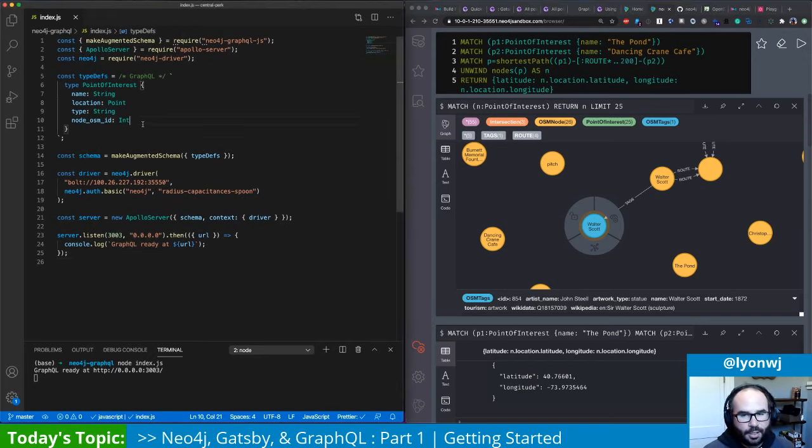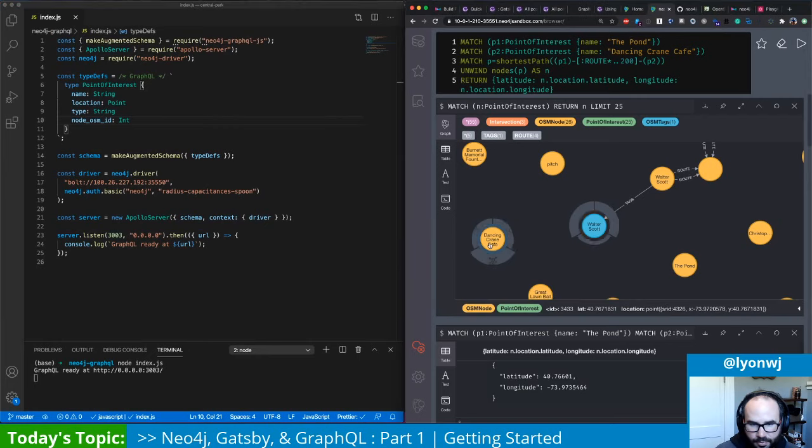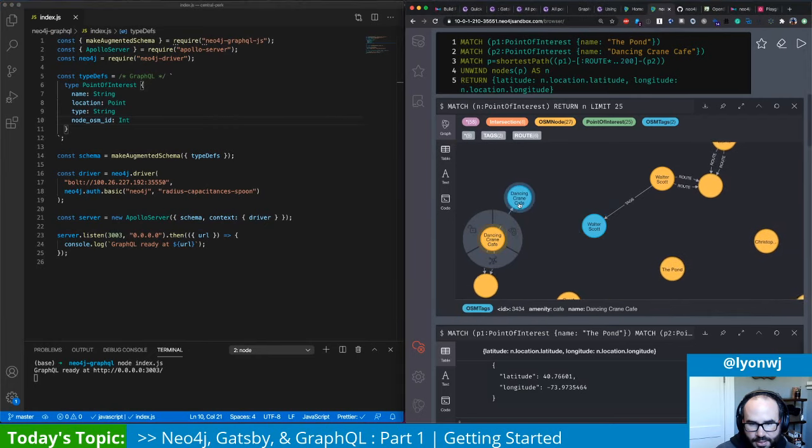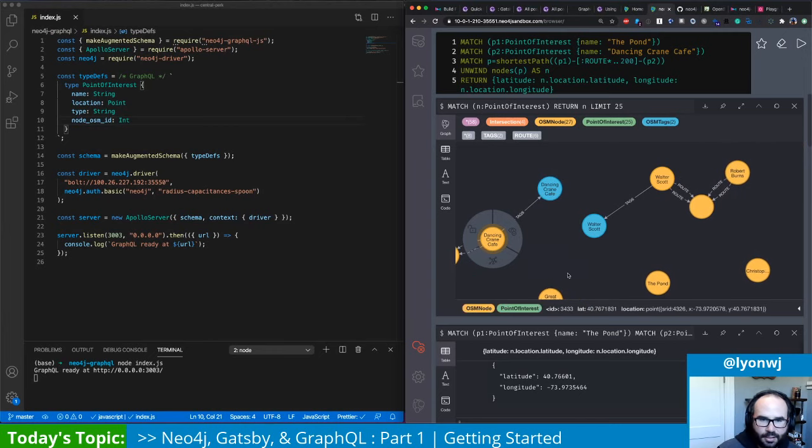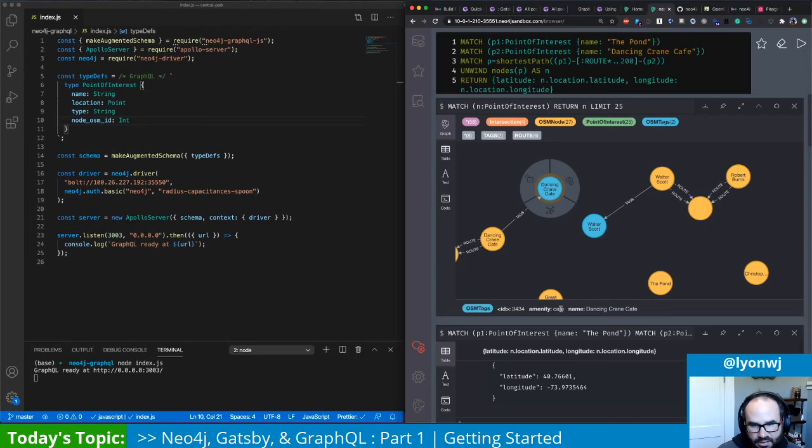So this is going to be interesting because these tags are kind of arbitrary key value pairs. Here we have information about a statue, but if we look at the tags for the Dancing Crane Cafe, we have different values. So this is an amenity, that's cafe.